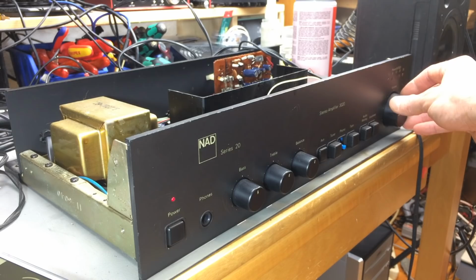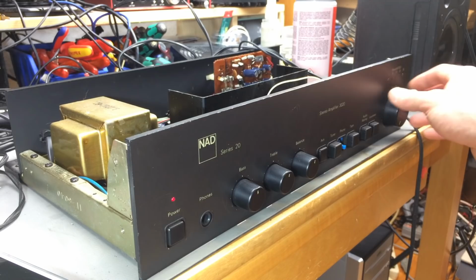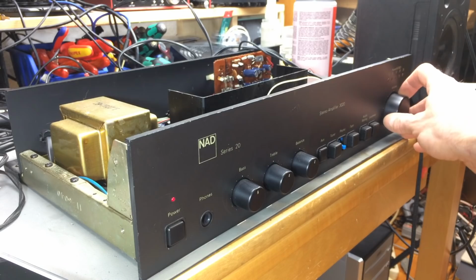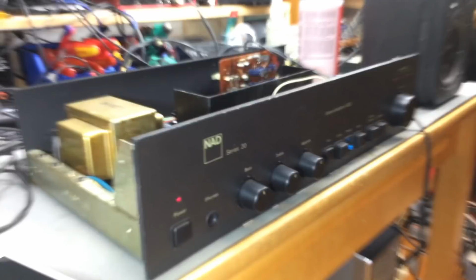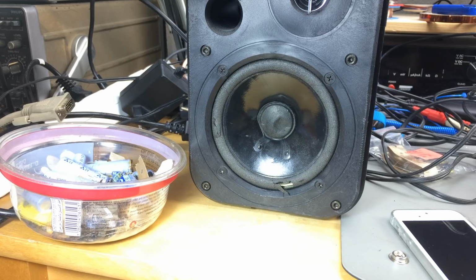Man, this thing really, really sounds sweet. The people who consider this audiophile are not completely mistaken. This is a very sweet sounding amp. And I've heard quite some amplifiers. And even though my speakers here are pretty done with, I have to replace the foam at some point, as you can see here. They still sound amazing on this amplifier. Nice one.